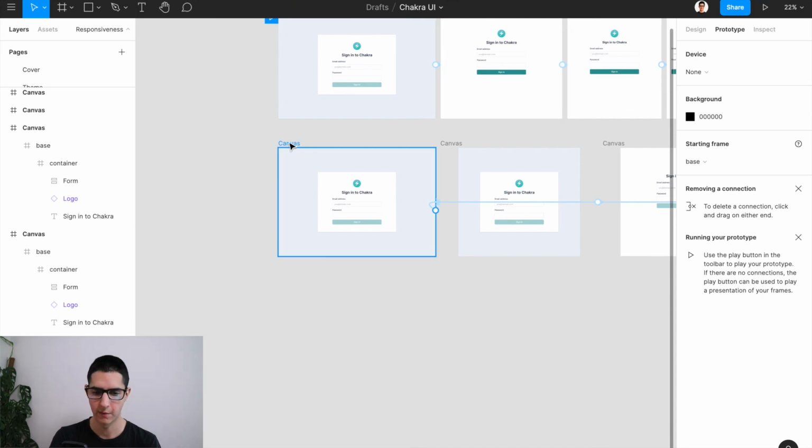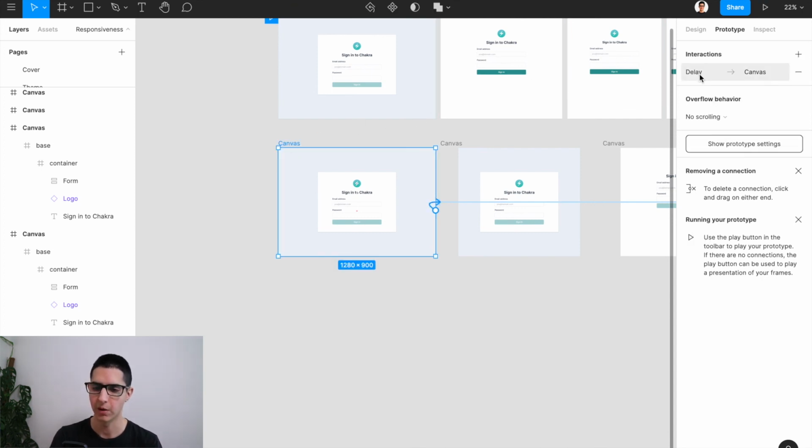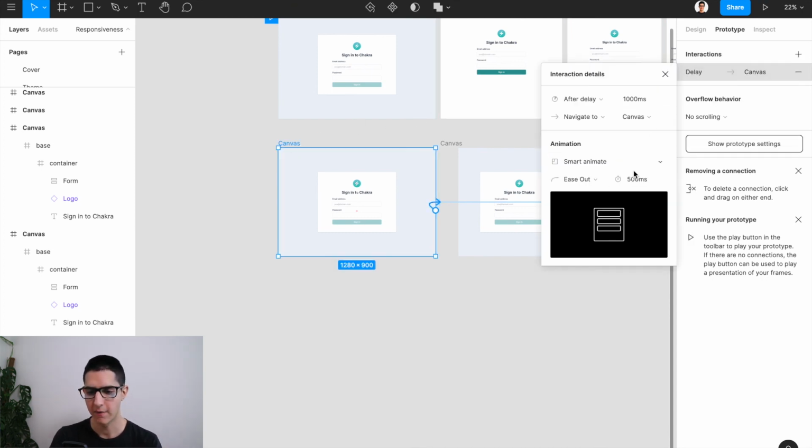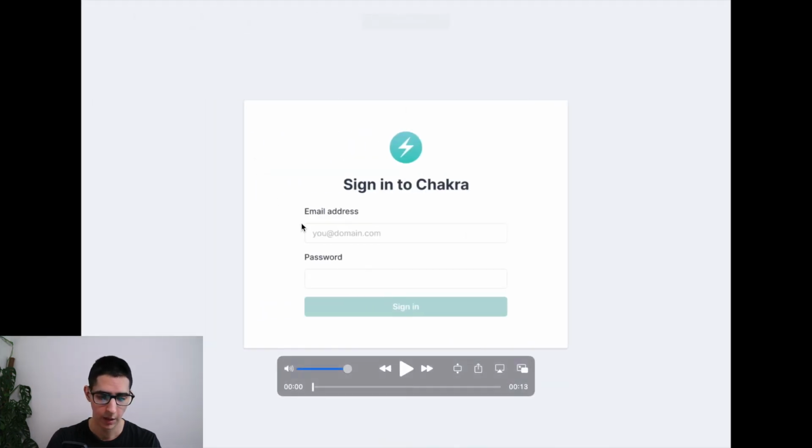If you have a look at the prototyping tab here, you'll be able to see that all of these screens have a very simple smart animate configuration where we have a 500 millisecond smart animate to transition between screens. And the trigger for that animation is just going to be a 1 second delay for it to all play without having to really interact or do anything. It's just going to show that responsiveness. So let's have a look at the video and we can just briefly comment on top.